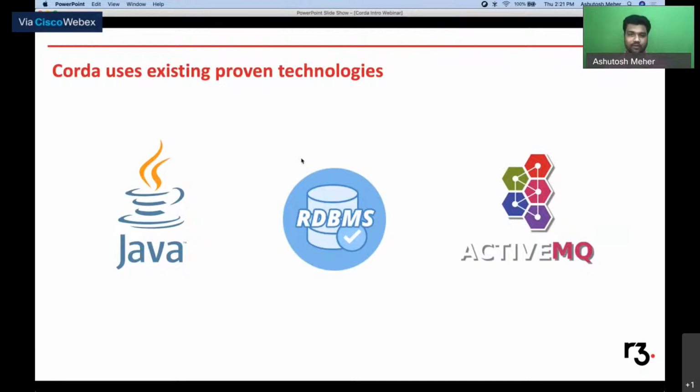You have to run around to find resources which know a particular technology which was just recently invented. Java developers, however, are abundantly available. Almost all the developers know Java, and everyone who knows Java is also supposed to know DBMS. These are the two technologies which are used everywhere, right? ActiveMQ is again a simple message queue and message broker, which is again a very well-known technology. So we don't reinvent the wheel. We don't try to invent something new. We have used just what is available there. So it's easy for you to learn as well as integrate with your existing systems, because they would use the same technologies.